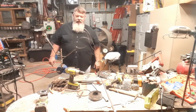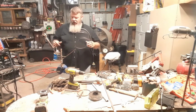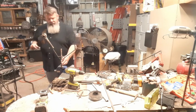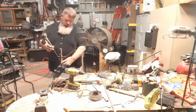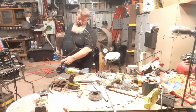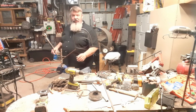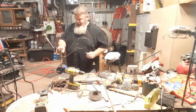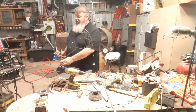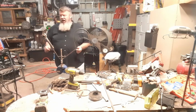That's going to be his tail feathers. And he's going out into the garden, and so he's going to make a little noise. I made his legs here. The top of his legs is actually just a socket I cut and welded on there. No good sockets, by the way, for all my tool guys. I don't want to upset you, but there's some tools that just don't make the cut when it comes to the toolbox. So you got to find other uses for them. Anywho, having fun with it.